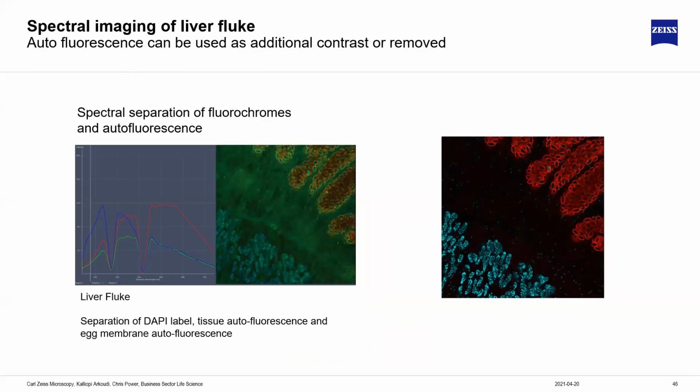So in the last autofluorescence example, I would like to bring attention to the fact that not all autofluorescence is bad. So sometimes we like autofluorescence because it can give us some contrast, because it can give us some structural details without us having to label a sample specifically. So in this example of a liver fluke, we can see we have 2 types of autofluorescence. We have green autofluorescence and red autofluorescence, and we have DAPI labeled nuclei. So on the right-hand side image, you can only see the red autofluorescence and the DAPI. So the red autofluorescence allows you to visualize the structures in red, and DAPI is your actual signal. So by using the spectra detected through spectral imaging, we can separate the different signals and use the autofluorescence that is useful for your experiments, discard the non-useful one, and allow you to move on in the best, fastest, most optimal way.